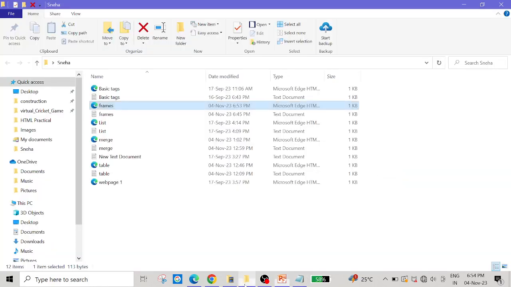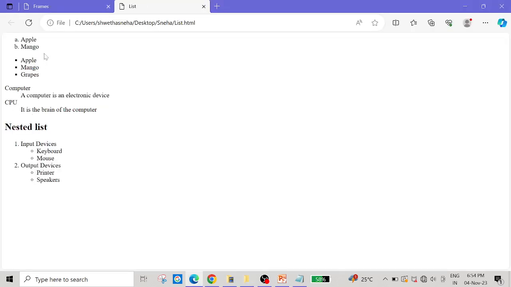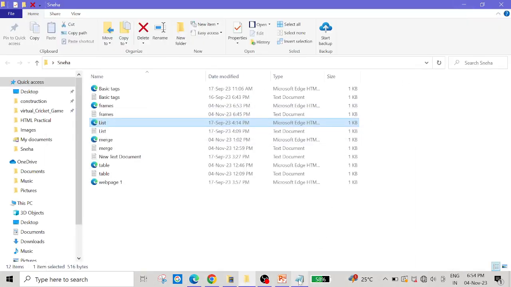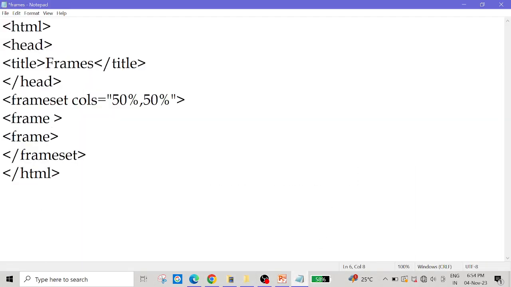Now, previously we have created so many HTML pages. In the list I have this, different types of list. This same list I want to display in the first frame. So how can I give that? Simply I can give src here, and here we have to specify the full location.